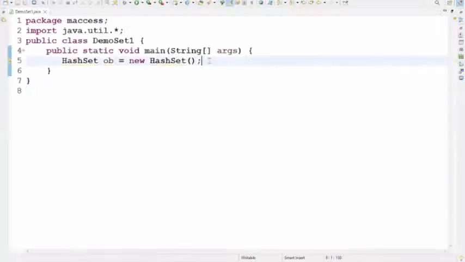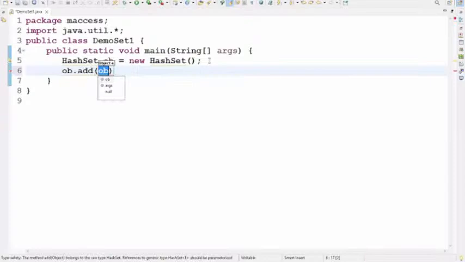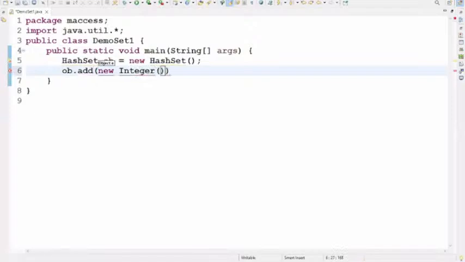Now see there, I am adding ob.add new Integer of 1, 2, 3, so I am adding an integer object to the set.